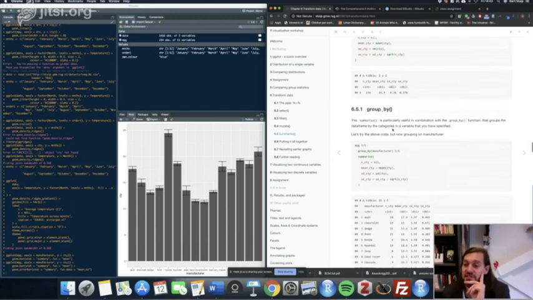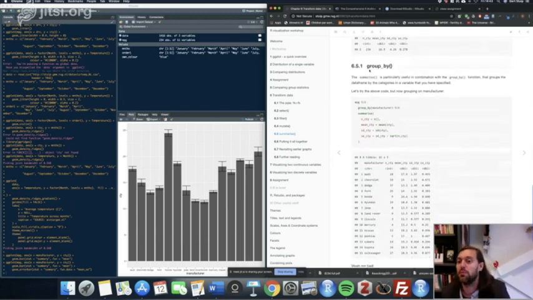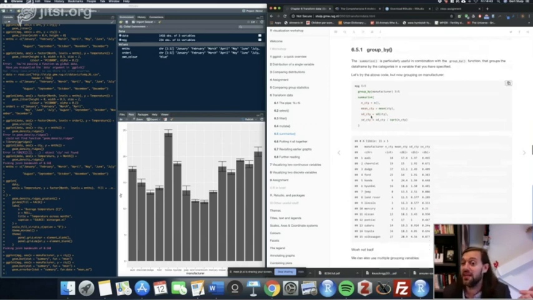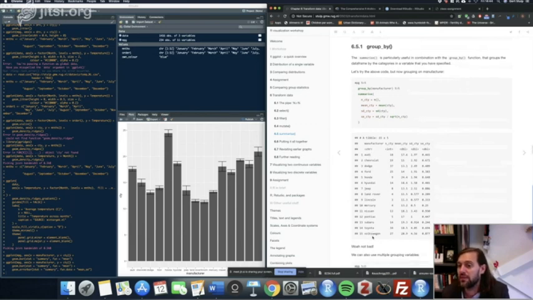But how this is very nice is in combination with group by. So we have MPG. We send that to the function group_by manufacturer. And then we summarize, and then we define 4 variables. We want the sample size. We want the average of the variable. We want the standard deviation. And then we want the standard error. And if we do that, then we see that these 4 variables are here, and they are created for all the different manufacturers. Not bad, right?